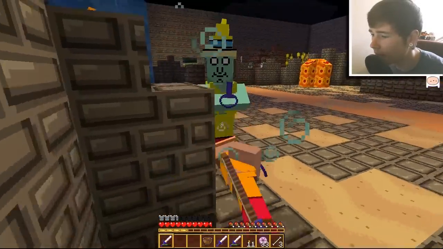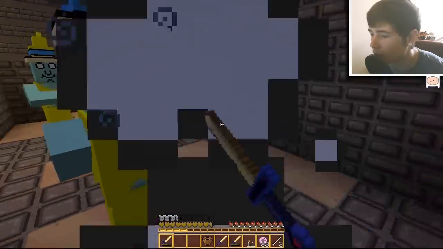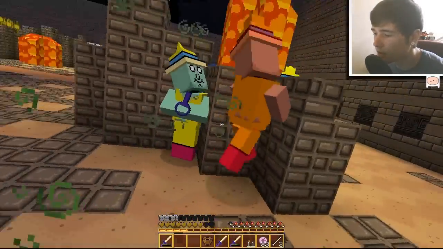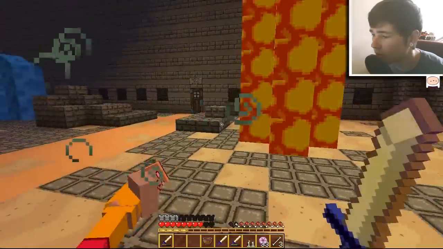Get out of here and get Finn's sword into action. It would be better if we had enough gems to make another sword. But to be honest, we didn't come across Choose Goose's shop, which is unfortunate. Oh my God, I'm going to have to swing these. Come on, we can do this. We can do this. Yes.